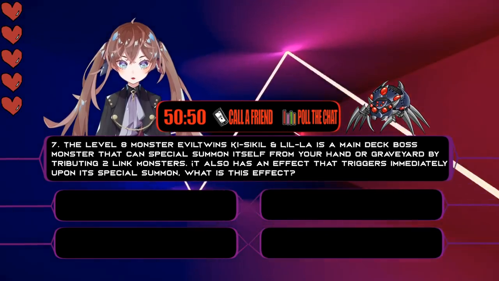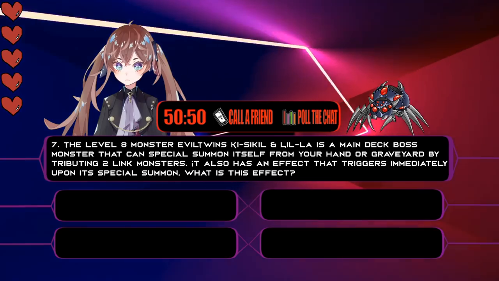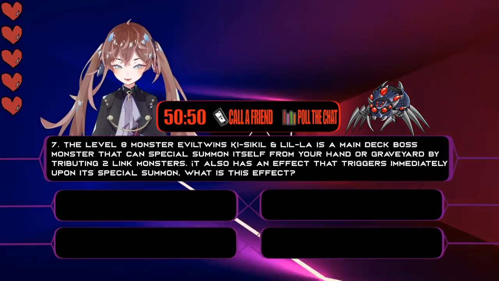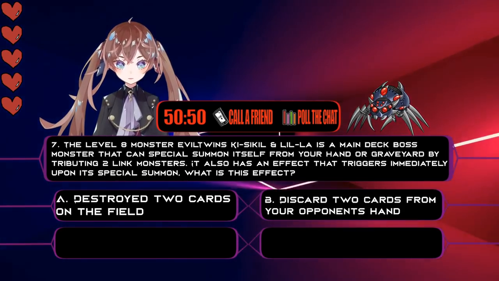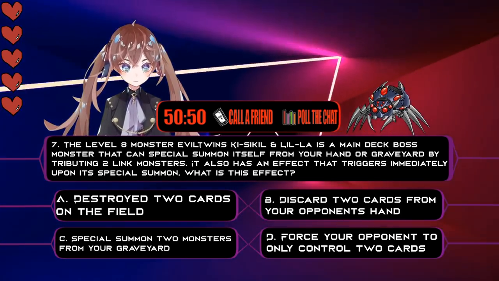The level 8 monster Evil Twin Kiskili and Leela is a main deck boss monster that can special summon itself from your hand or graveyard by tributing two link monsters. It also has an effect that triggers immediately upon its special summon. What is this effect? Is it A, destroy two cards in the field? B, discard two cards from your opponent's hand? C, special summon two monsters from your graveyard? Or D, force your opponent to only control two cards?